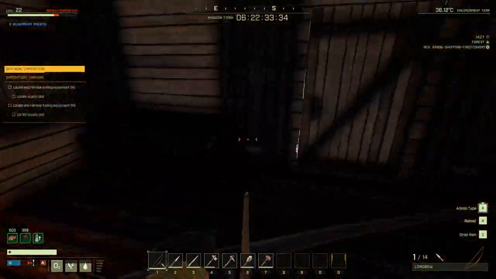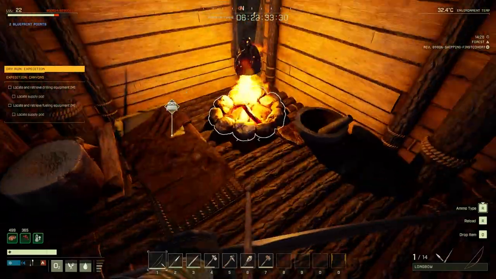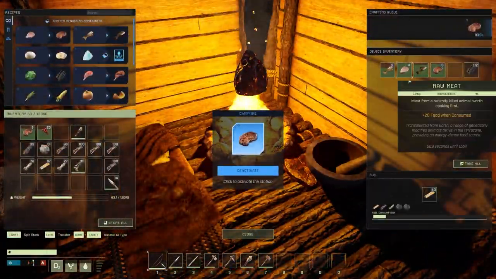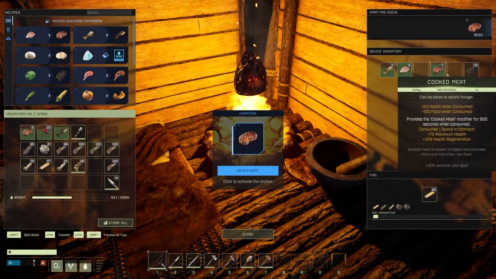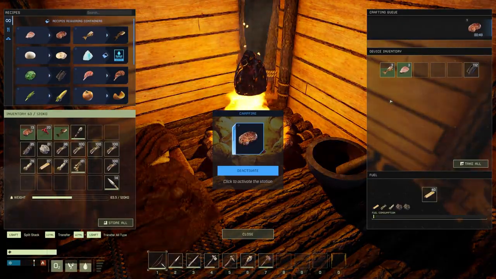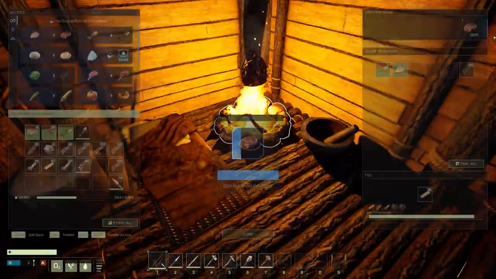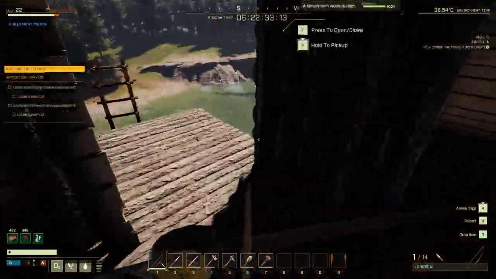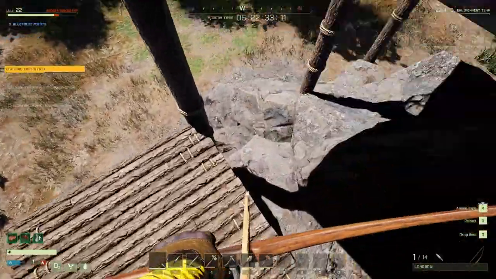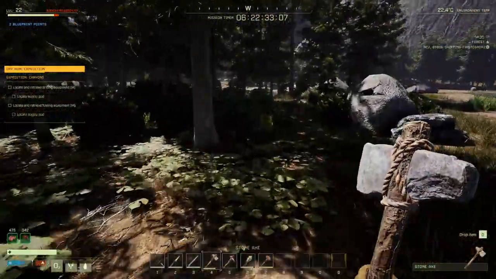I suppose the next thing we should probably go after is getting some iron. Well, let's put out this fire first. There's still stuff cooking. I suppose we could just let it run. Well, let's get some wood, because we need wood anyway. Maybe it'll be done by the time we chop down a tree or two.